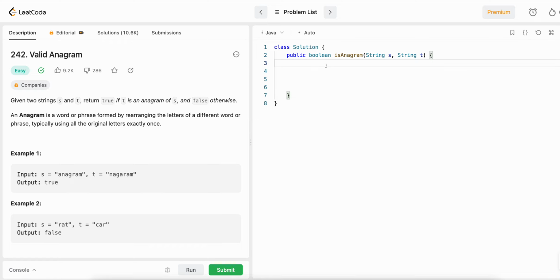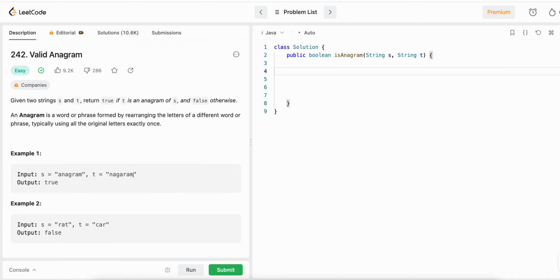Now we need to solve it. What is the solution for this? There are many solutions. One brute force, very basic solution is to sort the letters of both strings, then compare each letter, and if they are equal, they are anagrams. But the problem is that once you use a sorting algorithm, the complexity becomes n log n. This question can be done in O(n) complexity as well, so we will try that.